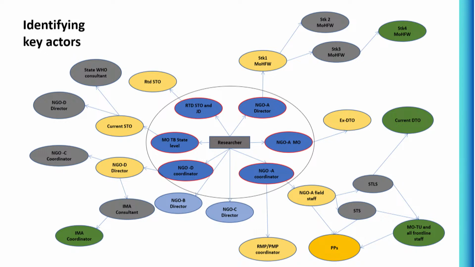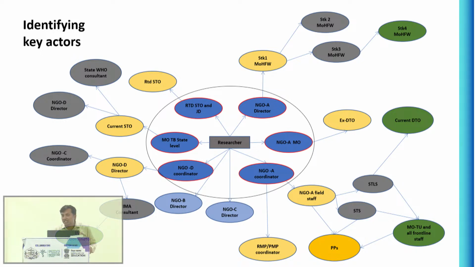If you look above, there was one person, like the NGO A director. With his help, I was able to get into the Ministry of Health and Family Welfare. It's very difficult to get permission to get into the Ministry of Health and Family Welfare and to interview people. Okay. And once you get there, then one person leads you to another one, and another one led me to the third one, and I had 3 very key policy level interactions with those so-called key informants.